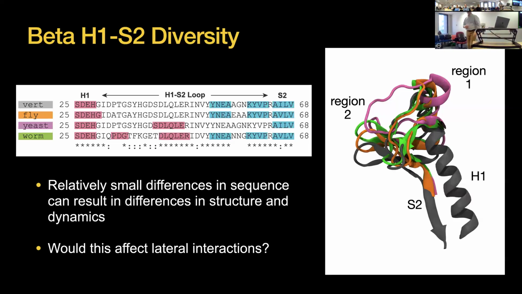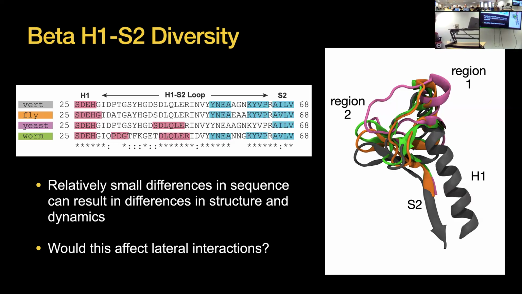And if we look at these structures, we see that there are a handful of sequence differences throughout them. You see a region in here where I see variation, and then a second region up in here. And when we look at them structurally, as shown there on the right, we see that between helix 1 and strand 2, so this is the H1S2 loop, depending on the sequence that we have here, we get different structures, right? In yeast, we tend to see an alpha helix that's formed at the top. In worm, we get these beta sheets that get formed here and here, okay? And so we see this structural diversity.